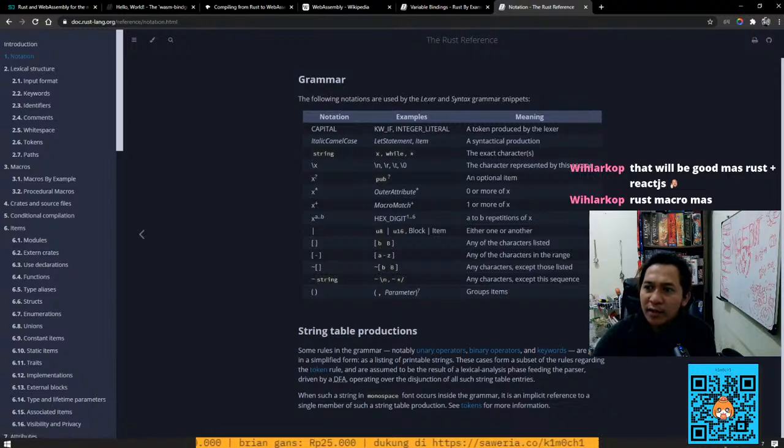Lexer and syntax grammar snippet. For example, string, a grammar notation used by lexer and syntax grammar snippets.